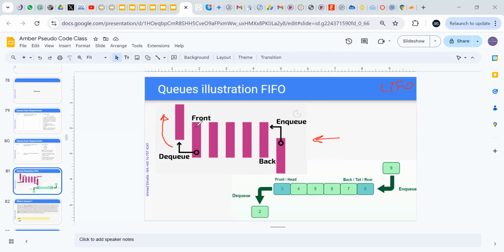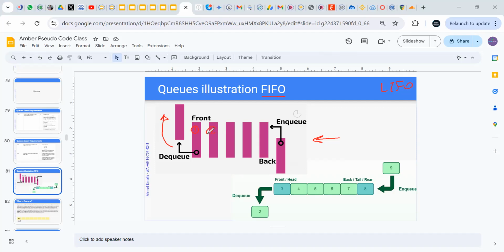The first person is the one who first came here, so he will be number one. If you want to decide who will enter the restaurant first, it will be the first one who comes in. We say the queue is first in, first out. First in, first out means that the first person who comes, because he waited for a long time, comes first, so we will take him first. This is a prize to him, okay?